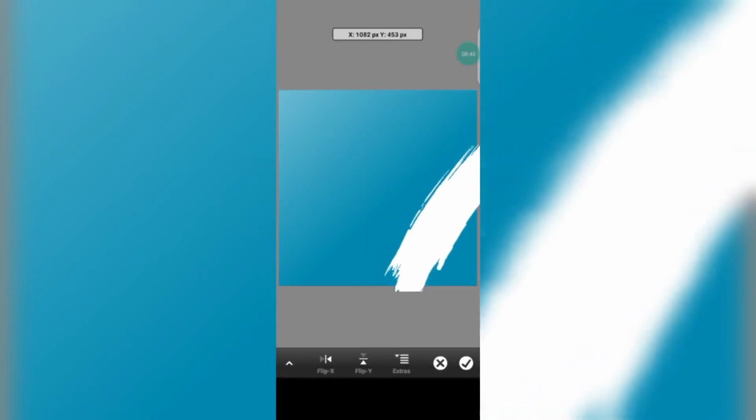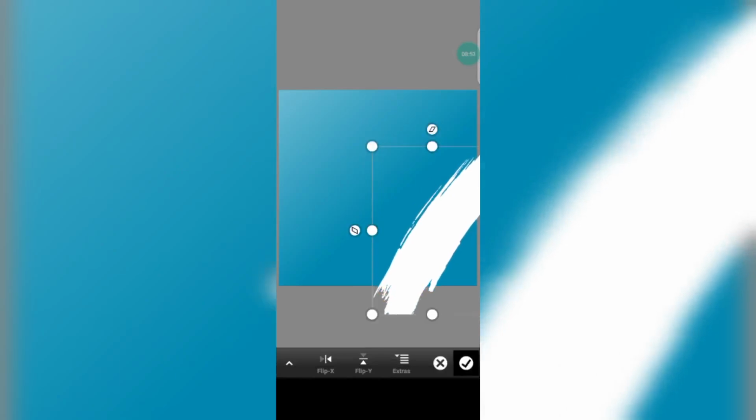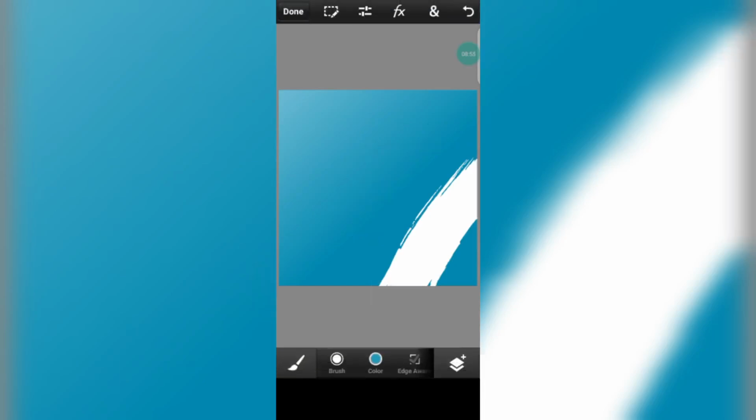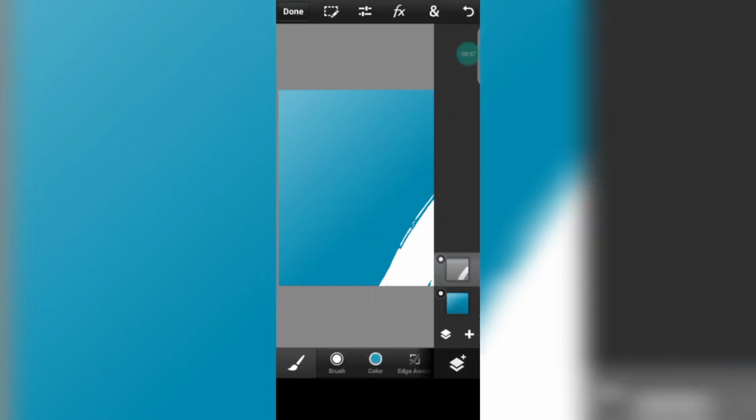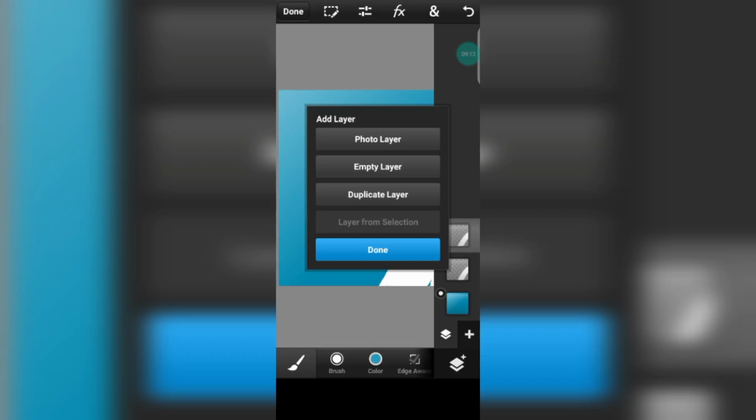Hope you can see. Yes, so let's take it down a little. We'll have to increase it. This is fantastic. Click on your good icon. Beautiful. Now guys, the next thing we need to do is for us to duplicate that layer. You understand? Yes, this brush layer, we need to duplicate it. So click on your plus icon, click on duplicate layer. Hope you can see what I've done.